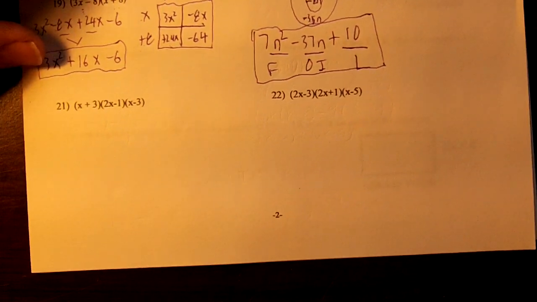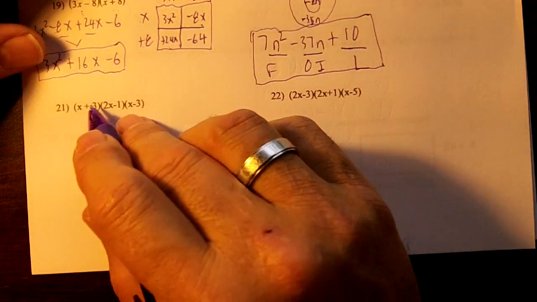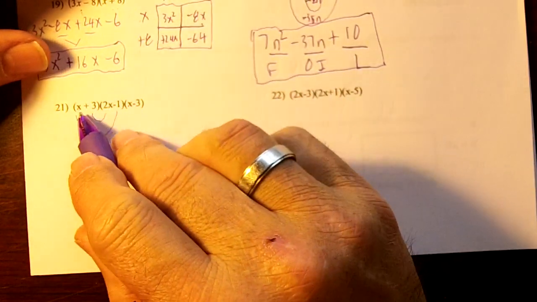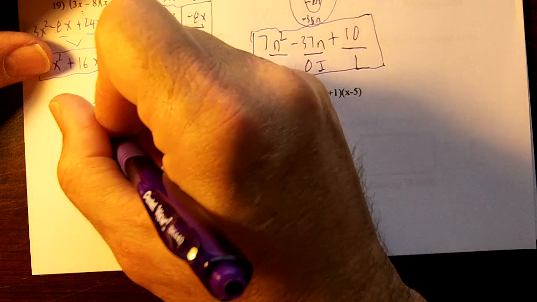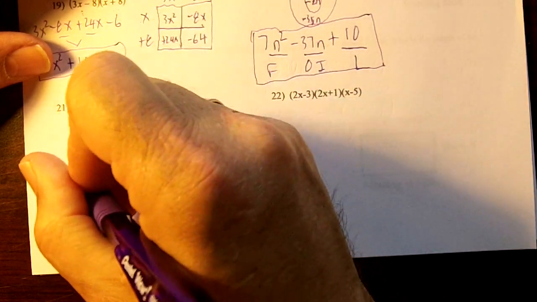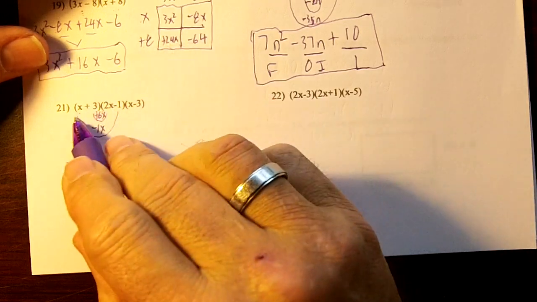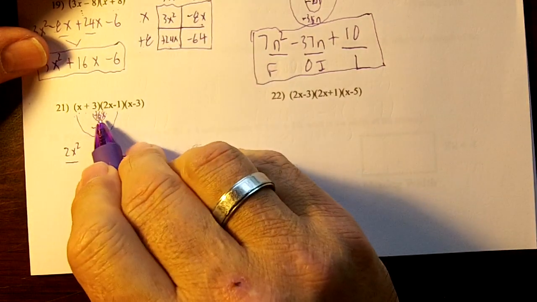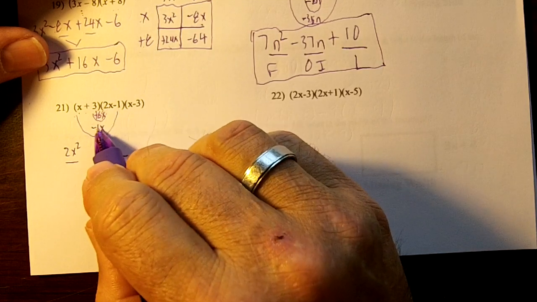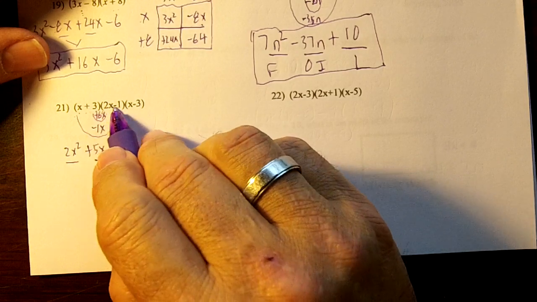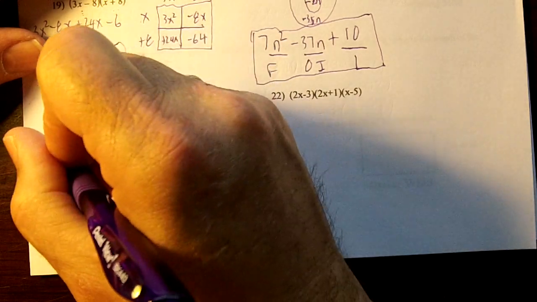Okay, on the next two, we've got to multiply three of them together. So the first two, I'm going to do with the full. I'm going to get plus 6x on the inside arch and minus 1x on the outside arch. Draw my three blanks. So x times 2x is 2x squared. We have 6 minus 1, which will be plus 5x. And then 3 times negative 1 is a negative 3.